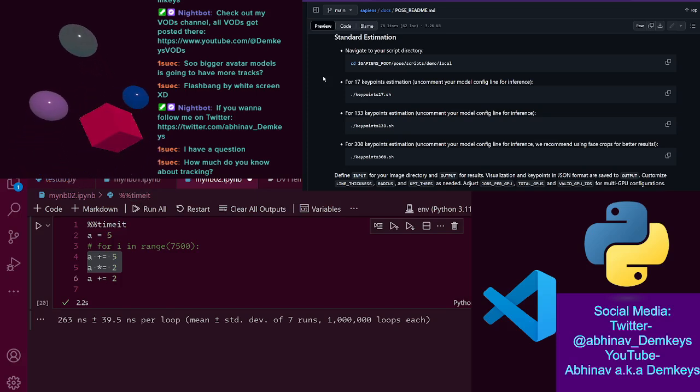How much do I know about tracking? Tracking specifically in VR? Nothing. I know actually very little, not nearly as much as somebody who actually has full body VR tracking. Now, in terms of doing other kinds of full body tracking without VR, I know a little bit because I've used certain libraries to do full body tracking, and at one point I did have a little bit of support for my own VTubing app.